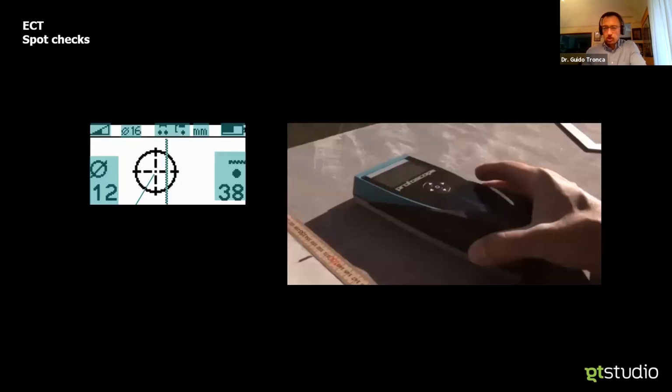But apart from the chalk, we have handheld devices such as this Profoscope, that as simple as the interface is, you can get always accurate cover reading and diameter estimate. Of course, it doesn't have wheels. You have to do your rebars one by one.